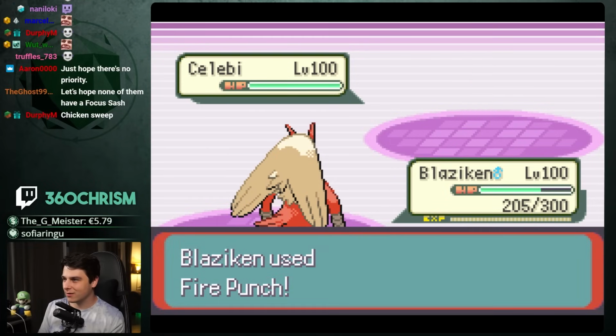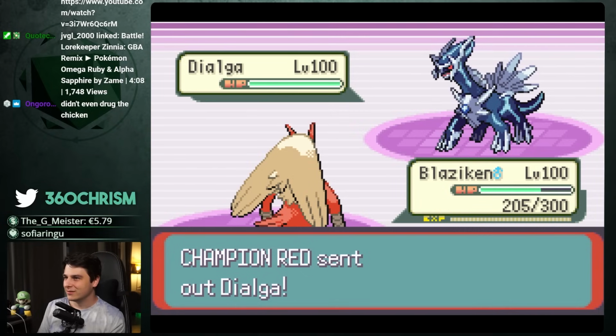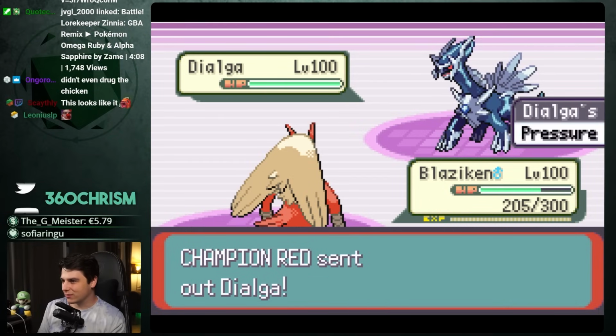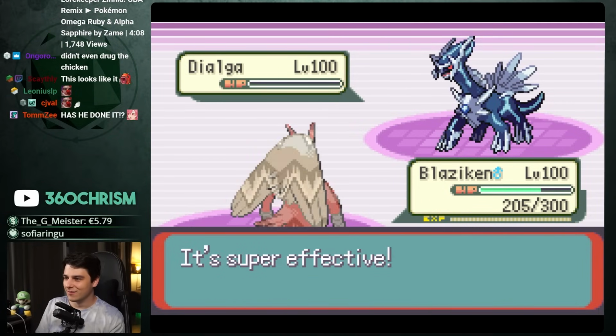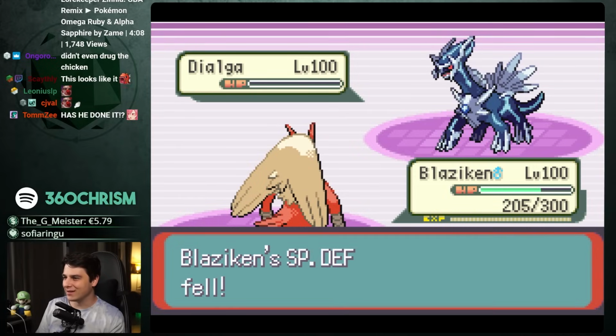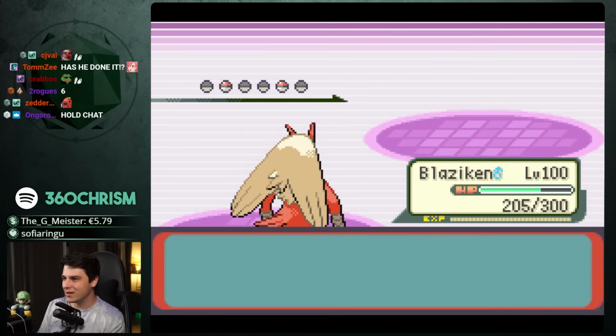You're dead. Dude, is this it? Finally. Come on. Dialga. I mean, that should go down too. Looks like we beat fighting type. You know, not to jinx or anything. But it's looking pretty over to me. Two Pokemon to go.